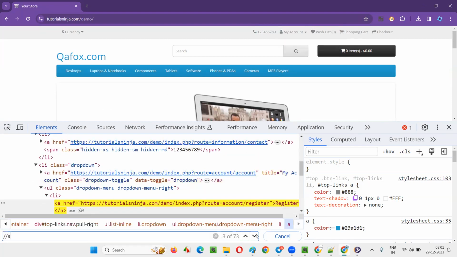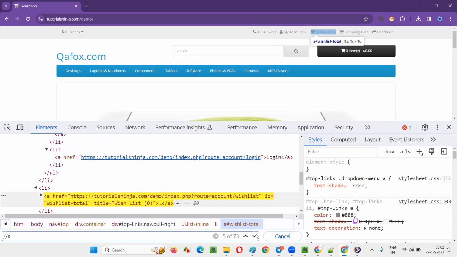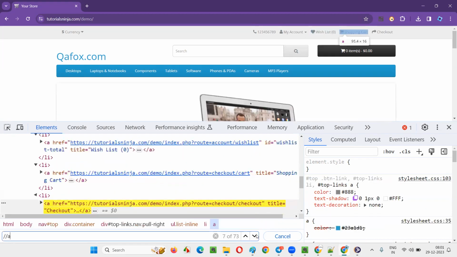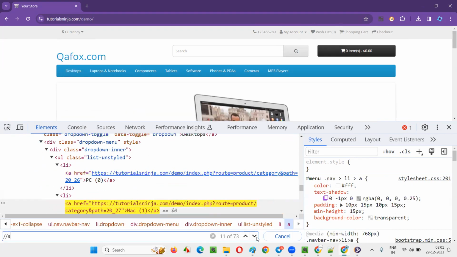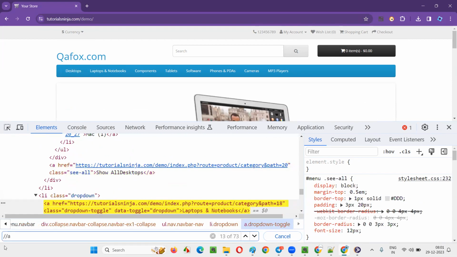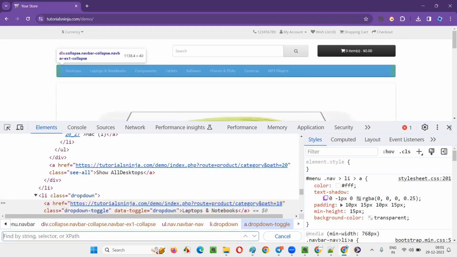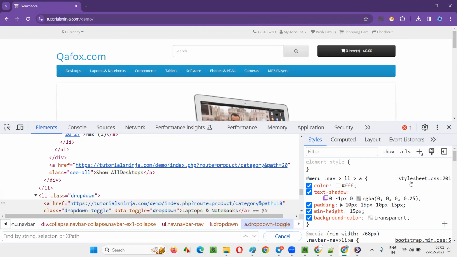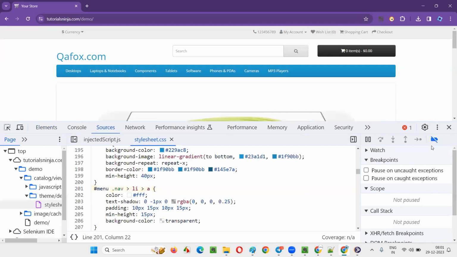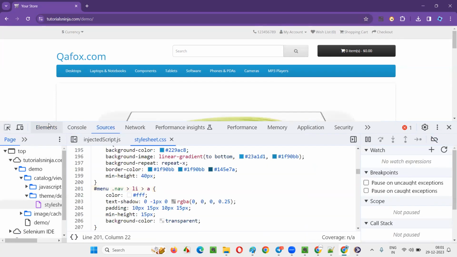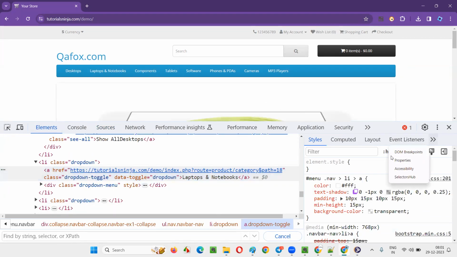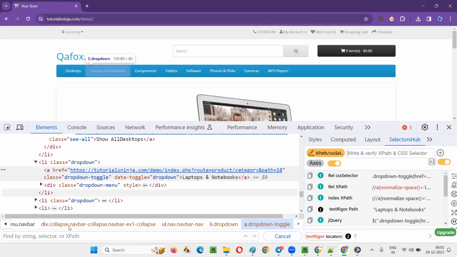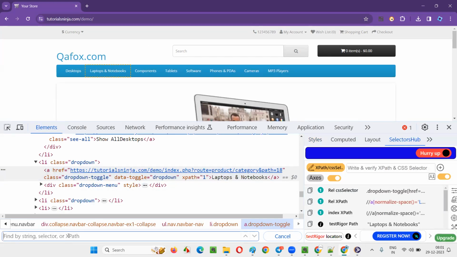Let's see what are the different places where some problems are there. It will also search by string. It's not just XPath, but it will search by string also. That's a problem, so we should not always be using this. Better to go with selector hub only. Whatever selector hub is giving, that is the correct one. Most of the cases, selector hub is very good. If selector hub is not there, there is no other way here.